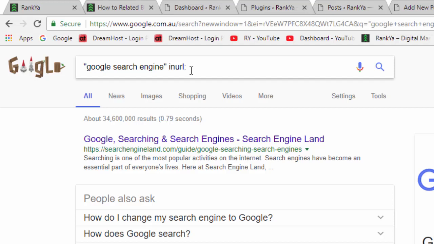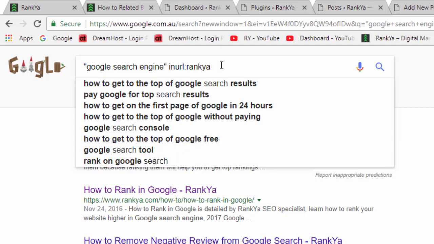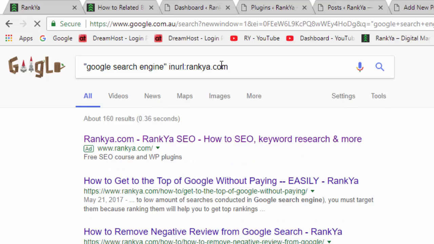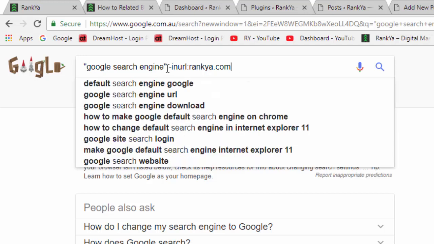You can then say in URL, search for the URL itself. And the results within the URL, let's say ranking. Let's see if Google has anything on them. Yes, it has. So now we're saying in URL, it has that keyword. And let's say rankia.com. And these are the results. But then let's change that. Say minus in URL. Now we know it's not going to come from that website. Make sense? So minus operator can be a great tool.